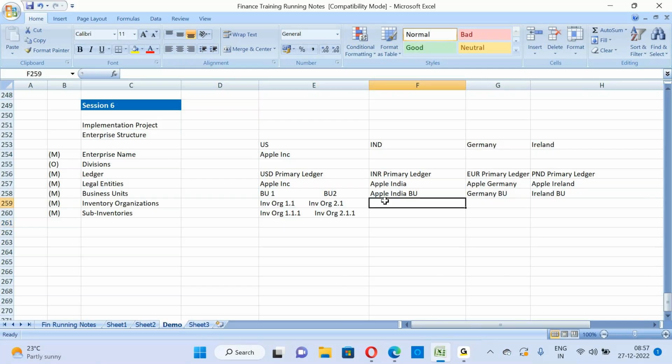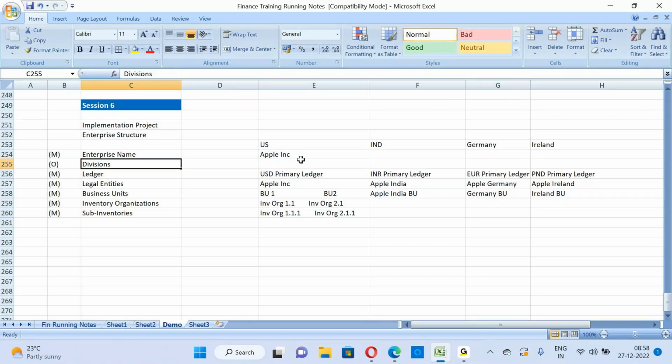Coming back to the divisions topic, with this structure we can record the business transactions. But why does the business divisions topic come into the picture?